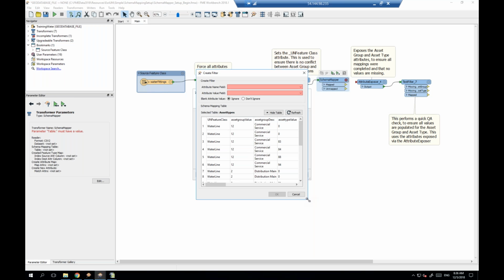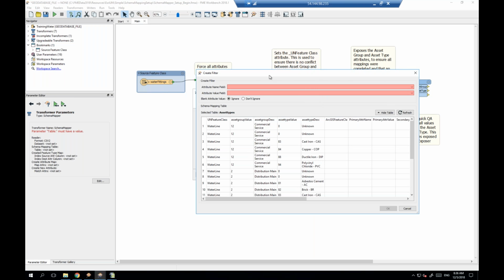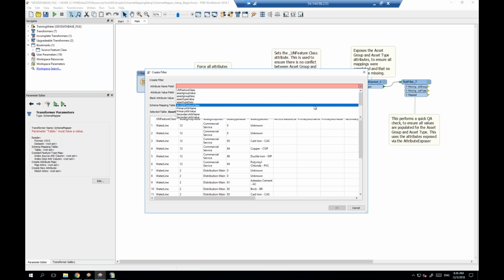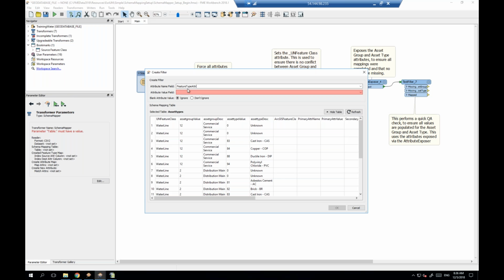Now, this is where that idea of you need the two fields in your spreadsheet, one with the name and one with the value. So for this case, we're going to do the FME feature type first. So the attribute name that we're going to do first will be the FME feature type, which is feature type attribute right here. So that will be our name field. And then our value will be ArcGIS feature class.